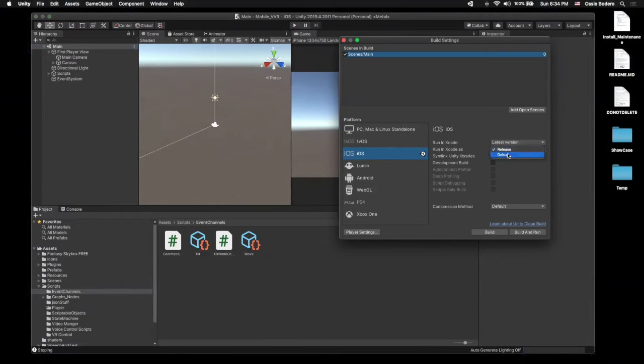There are two ways of running Xcode, either release or debug. We prefer the release. You can use debug.